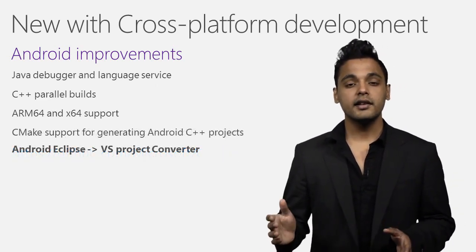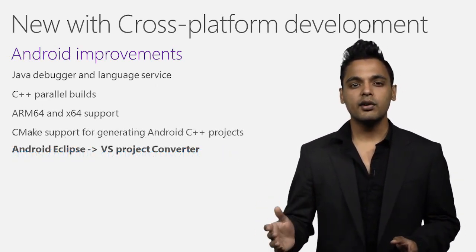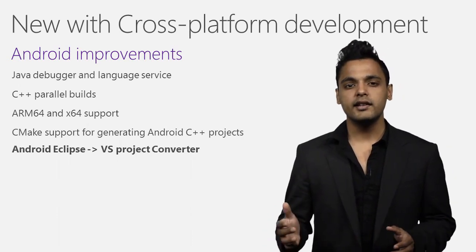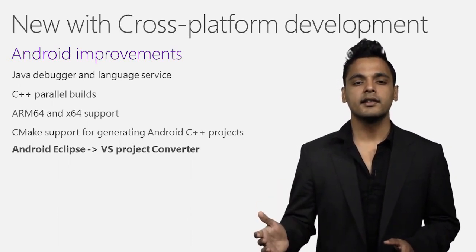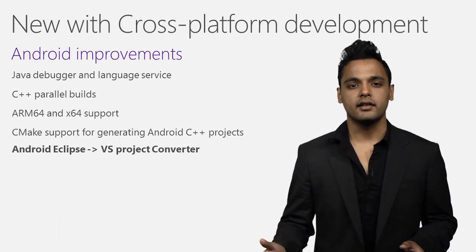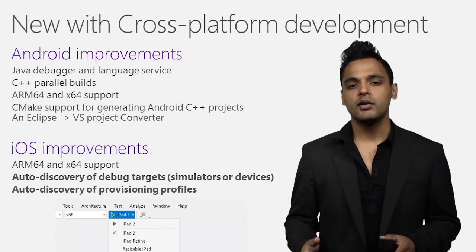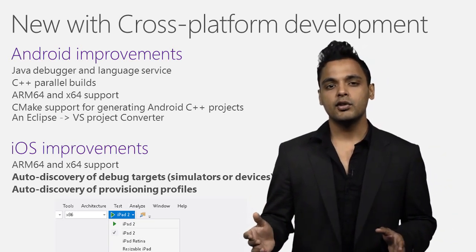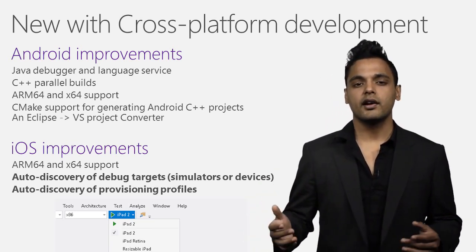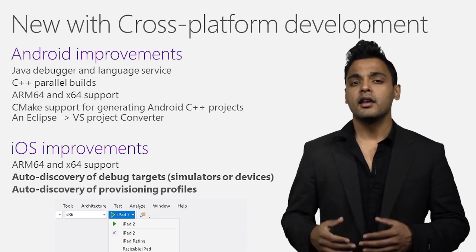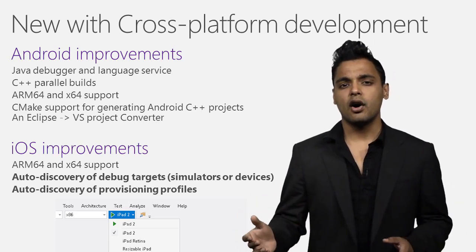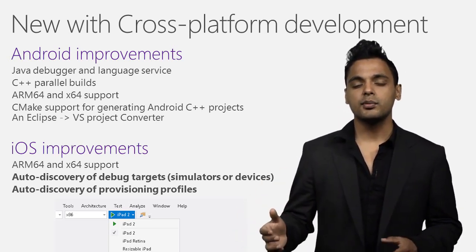For developers currently using Eclipse for Android development, a converter has also been introduced which will allow easy conversion of Eclipse Android projects into Visual Studio Android projects. In addition to all these new features for the Android platform, we've also revamped our iOS experience, which provides better out-of-the-box support for iOS development. And now it also allows for auto-discovery for debug targets and iOS provisioning profiles.